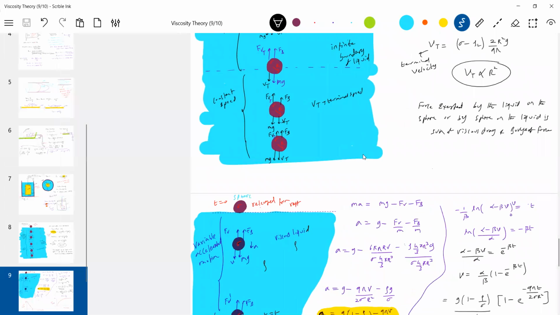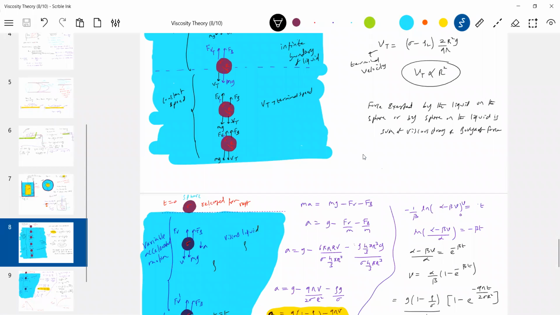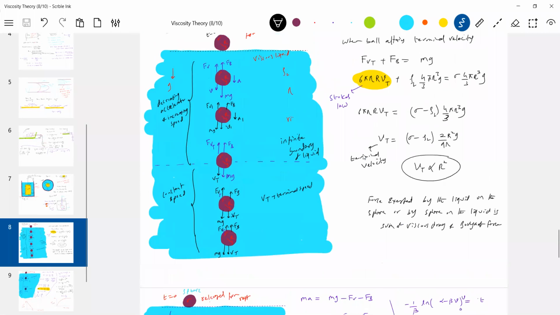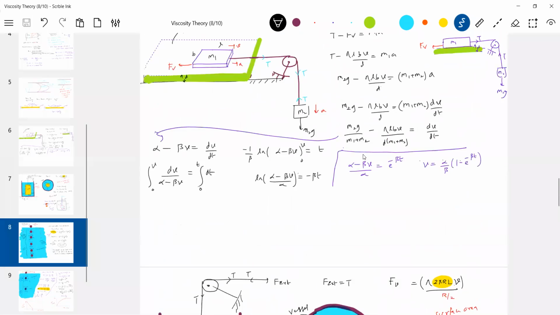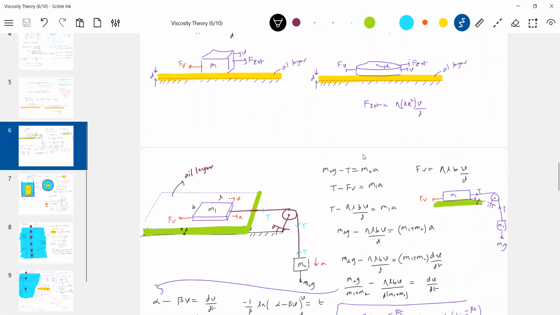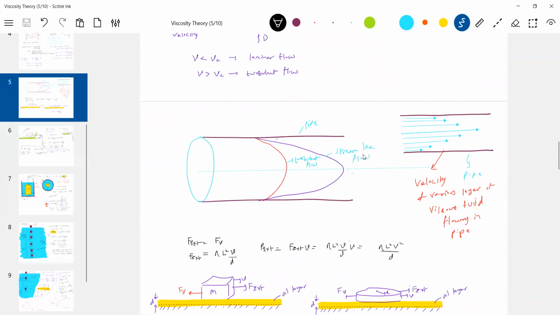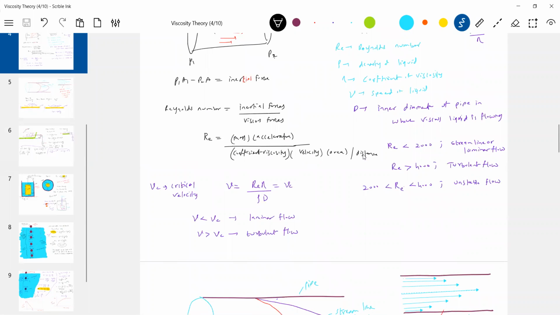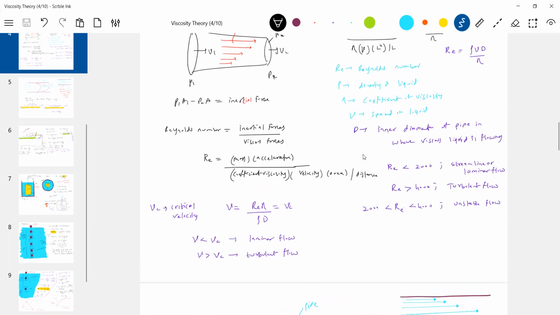Sir, you said that Reynolds number decides the turbulent flow and laminar flow, no, sir? No, Reynolds number does not decide. The value will help us to identify terminal velocity or streamline flow. Are you getting? I think you are taking it in another way. We should check the velocity, critical velocity. If the velocity of flow is greater than critical velocity, turbulent, less than critical velocity, laminar.